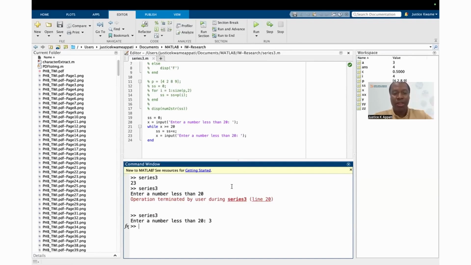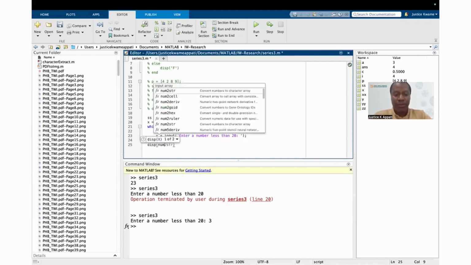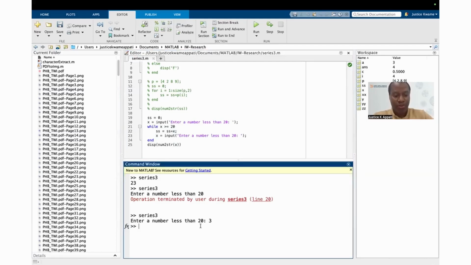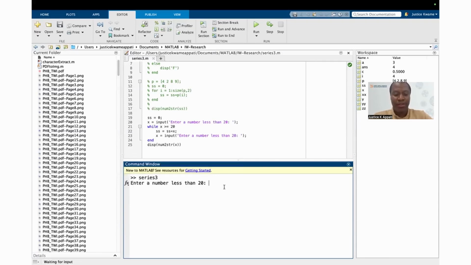I forgot one more thing, to display my final output when I'm done. This num to string of x. So now I stop, Control C to stop, and then I run my code again. So I clear my interface, run again. It demands a value, 3, enter.